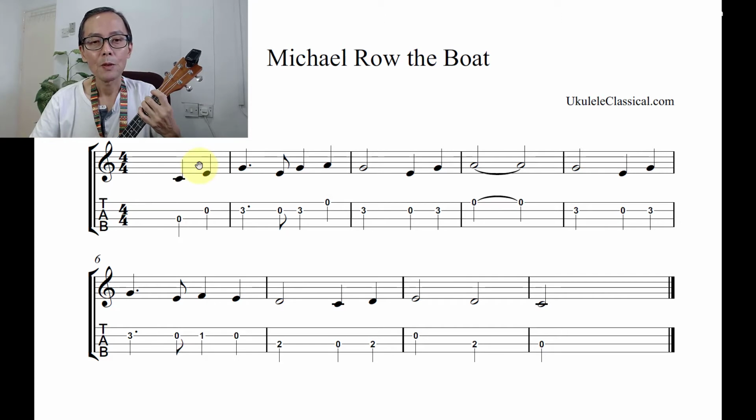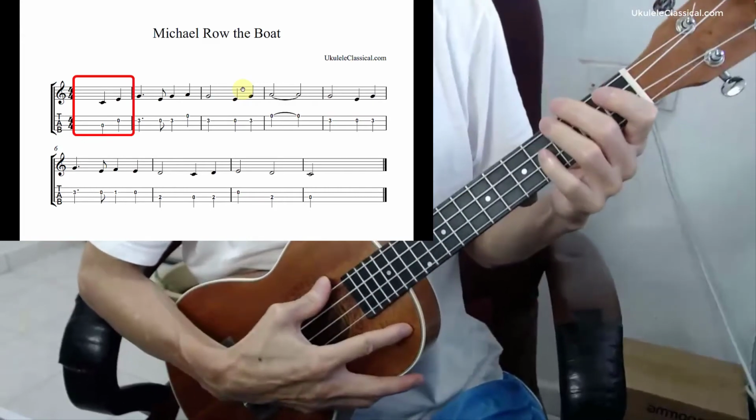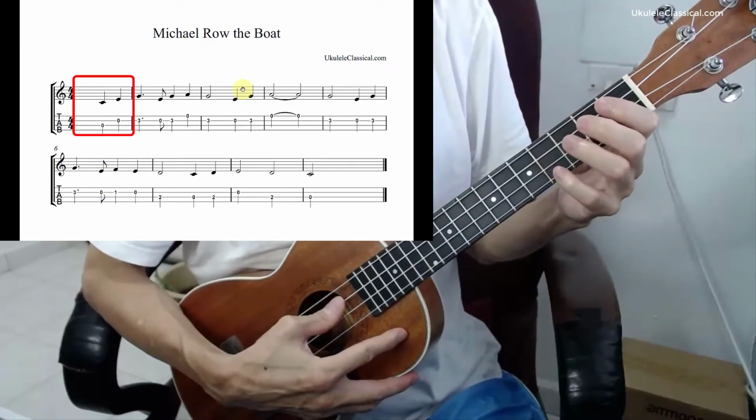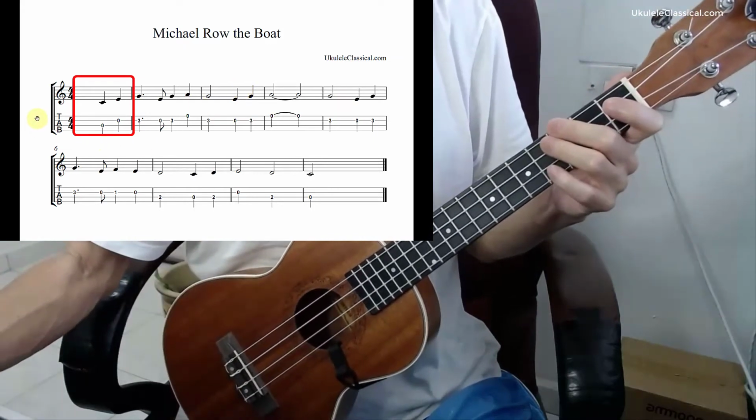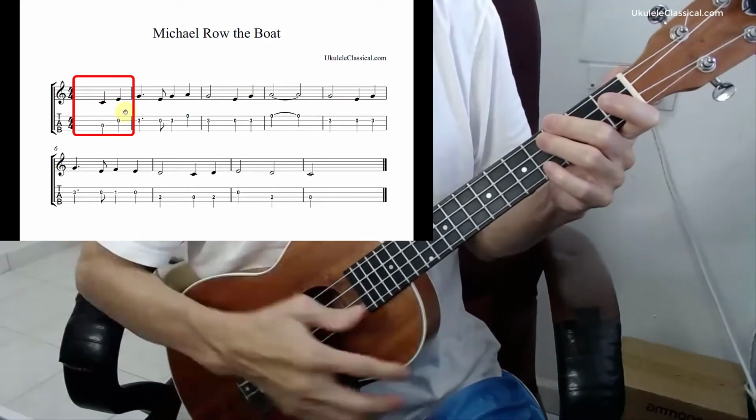So for purposes of counting, we don't count this as 1, 2, but we count it as 3, 4, because 1, 2 is down here at the back. Okay, so before you start playing, you count 1, 2, then 3, 4, you start playing this. Alright, and so it will go like this. Okay, so this is how you count. 1, 2, 3, 4. Alright? 1, 2, 3, 4, you play this.